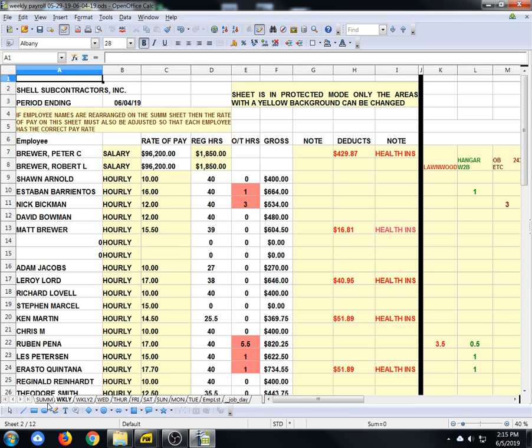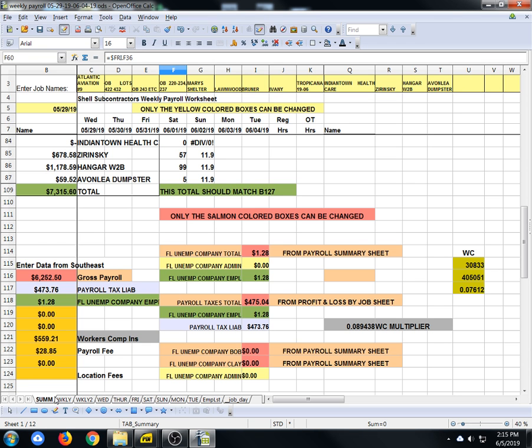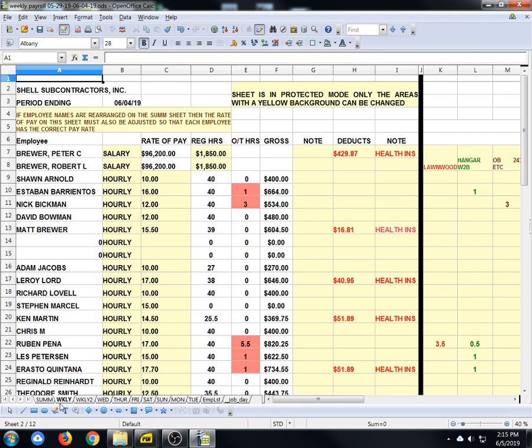Let's see. So we went over the summary sheet, and the different day sheets. We have our weekly sheet. This is one of the sheets that is sent to the accountant on Wednesdays at the end of the pay period week, so that they can prepare the payroll. And we'll get more into this in a little bit.